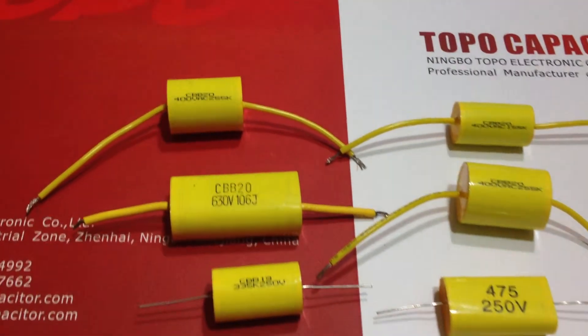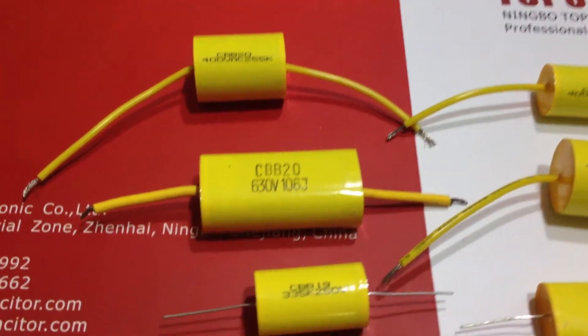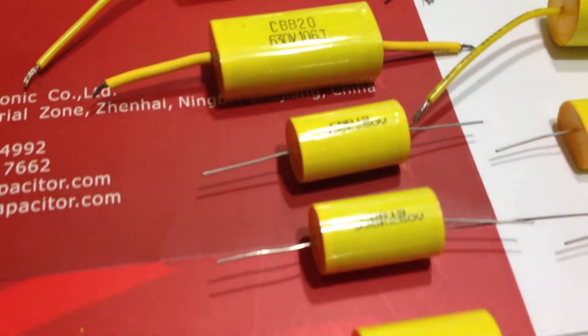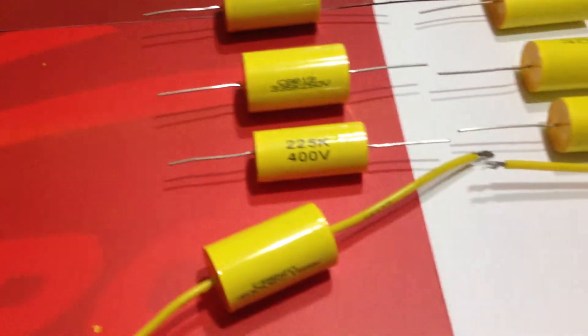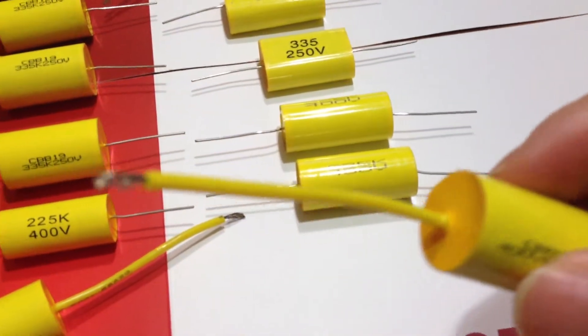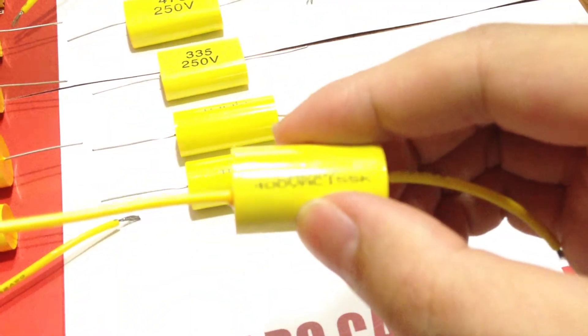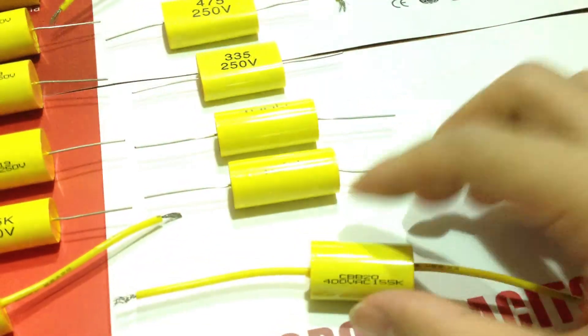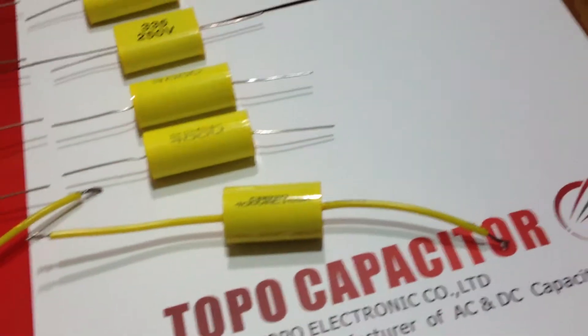It is constructed with metalized polyester film as medium and electrode, connecting various types of resistance in series, wrapped up and sealed with epoxy resin and flame-retardant plastic. It features unidirectional transmission with low losses, high self-healing property, strong anti-jamming property, and long lifespan.